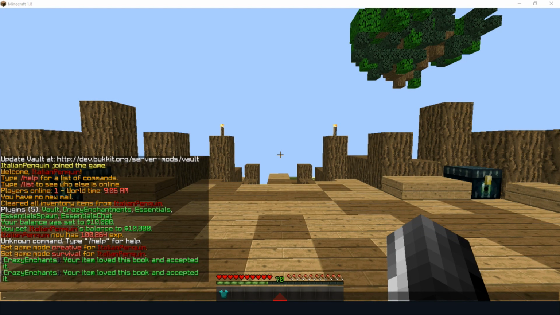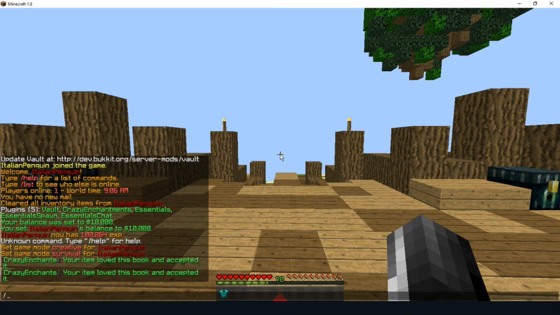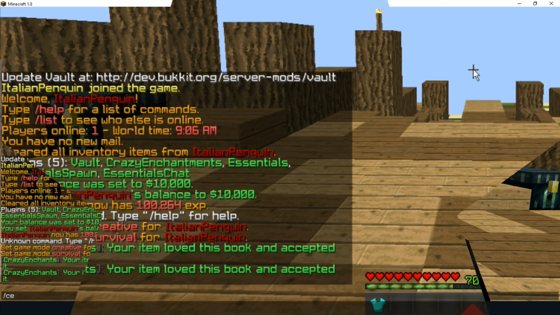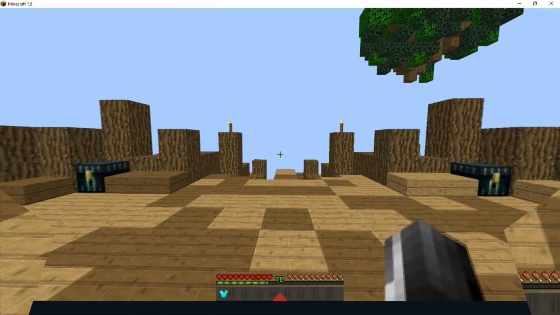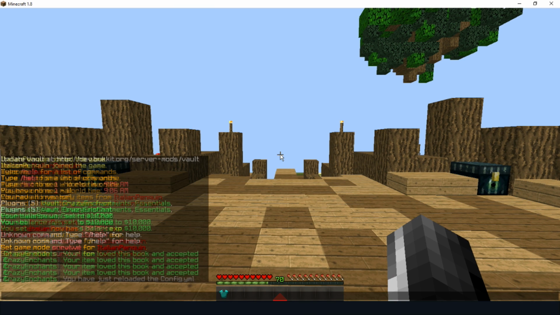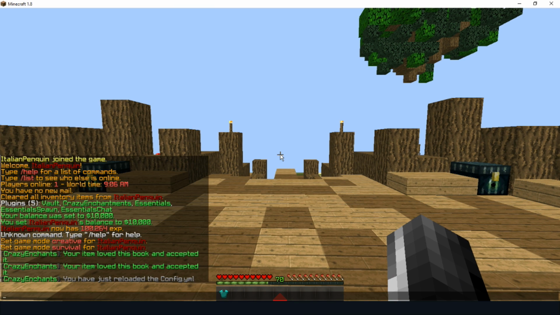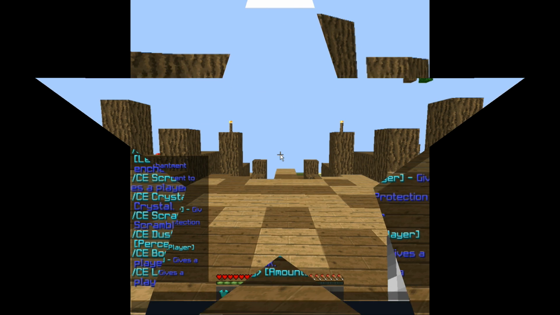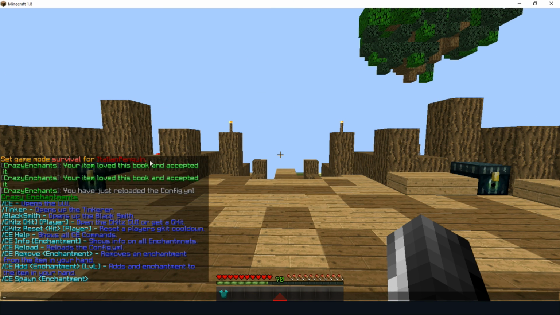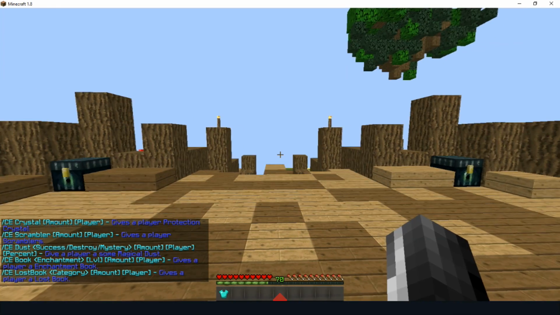The next thing we are going to get into is the admin commands. So pretty much these are going to be the commands that come with the plugin Crazy Enchants. /CE reload, which just reloads the config of Crazy Enchants. /CE help, which tells you all the enchants you can do.